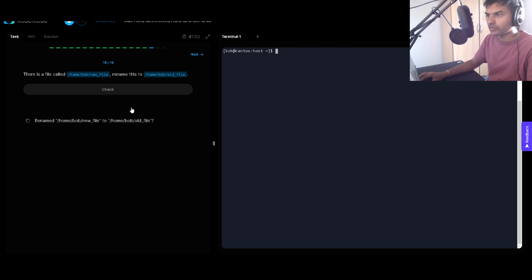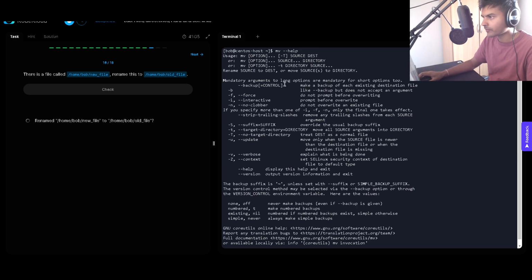There is a file called /home/bob/new file. Rename this to /home/bob/old file. Okay, so for this one, you can use your move command, which was covered in the videos. Does it say it here? Move options, directory source.